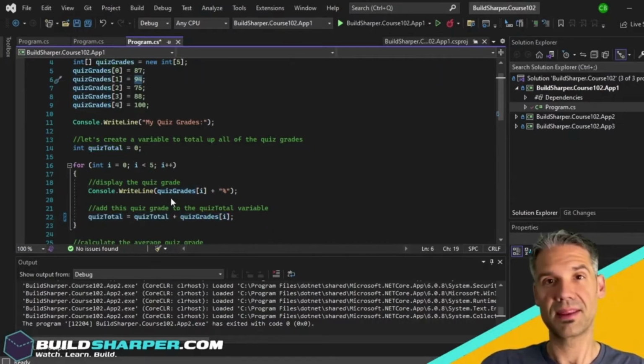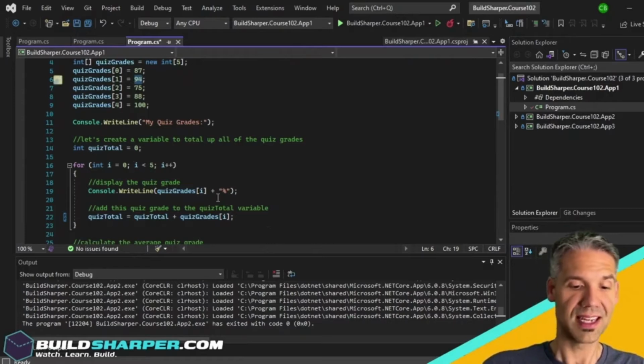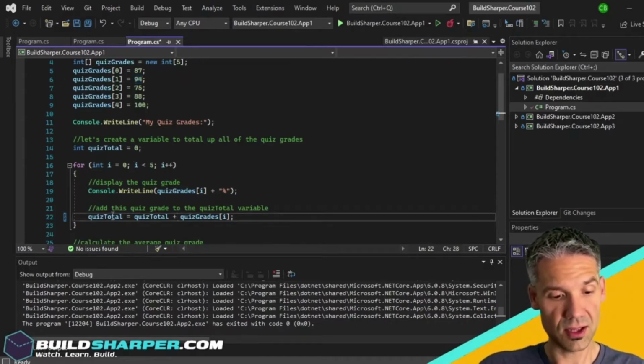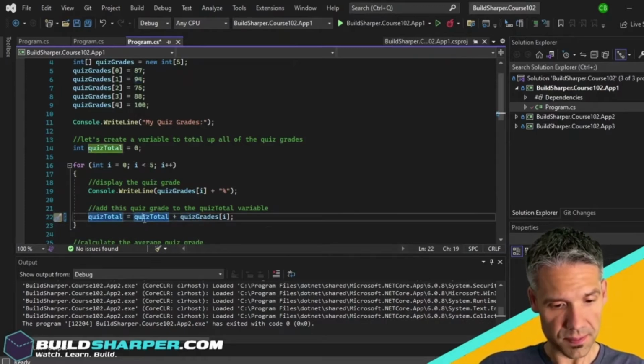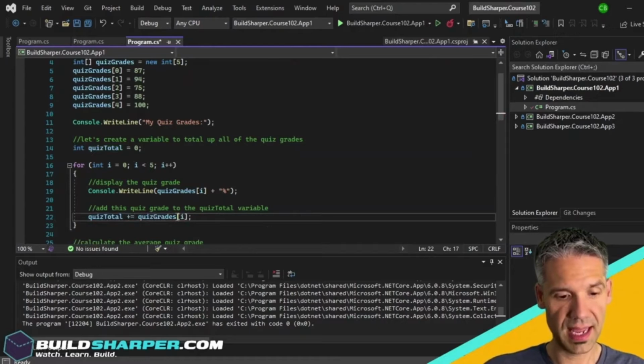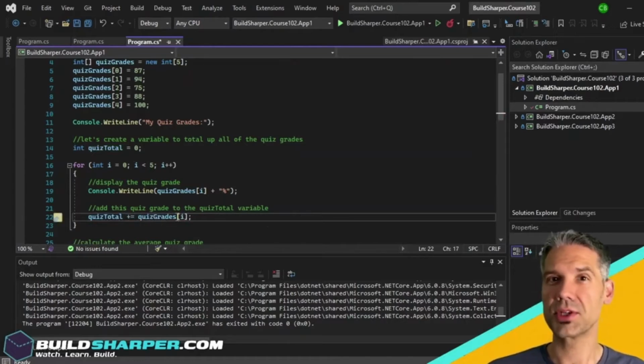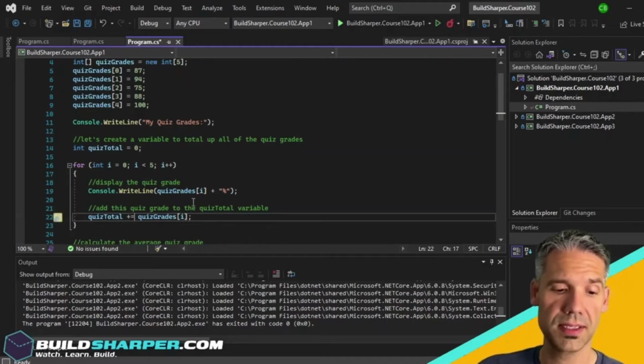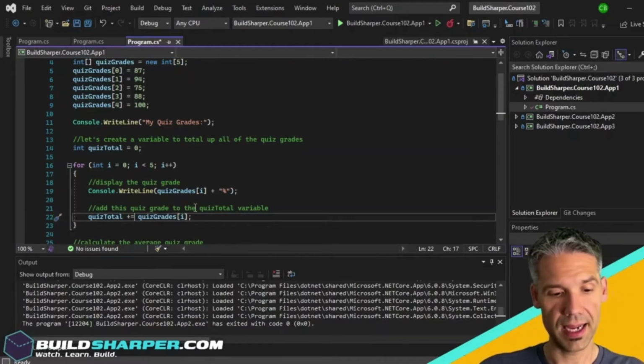Now I can't do that math in my head, but it's going to keep accumulating that as we iterate through. This is the long form way to say it. Plus equals is more standard, and it's easier to read once you're used to the syntax. So quiz total plus equals quiz grades sub I.